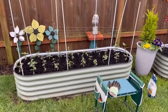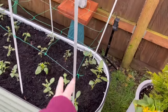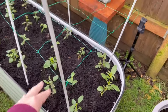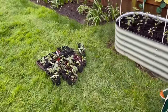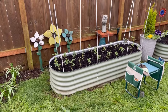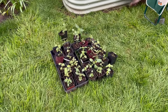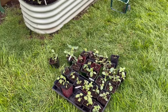Hey guys, so here is the first bed all done up, and now I'm going to plant it up, I should say. Now I'm going to water it in, and then I am going to move this flower netting down quite a bit. And these are the leftovers. I think my count was 30. I don't know, you guys, I keep losing count. I'm not a numbers person. Some fun fact about me. Anyway, these are my leftovers. I'm very excited. Most of these have 2 and 3 in each one.